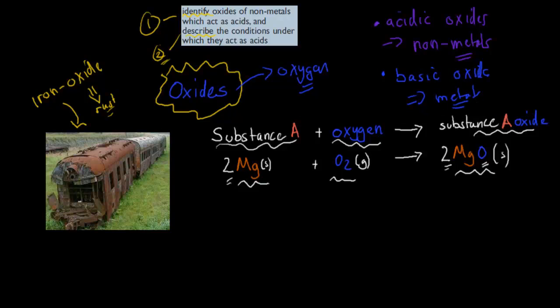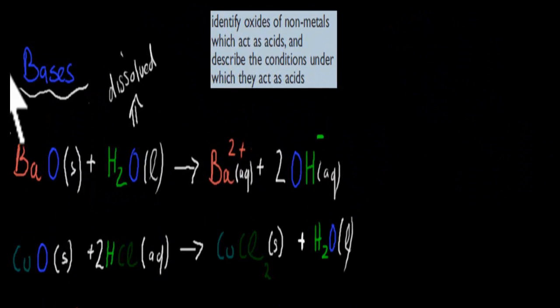First I'll describe, and then I'll name some as well. That's what we have to do for this dot point. So first I'll describe. I said earlier that the metals produce basic oxides.